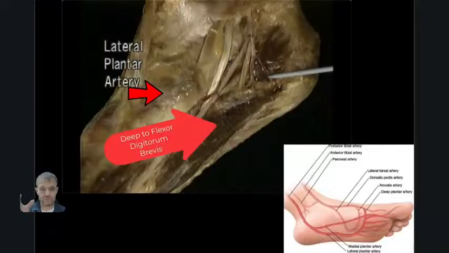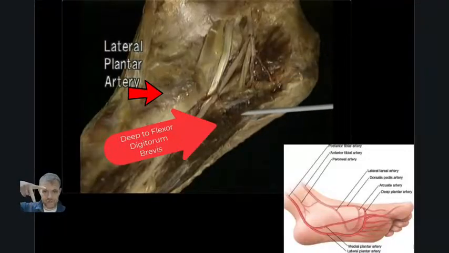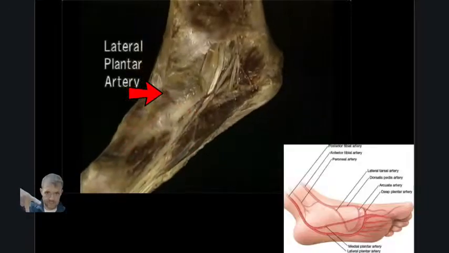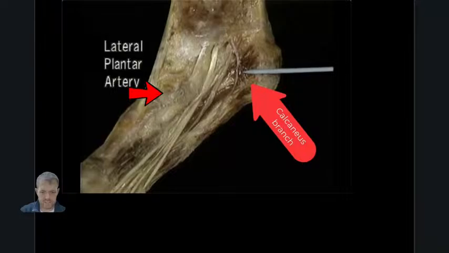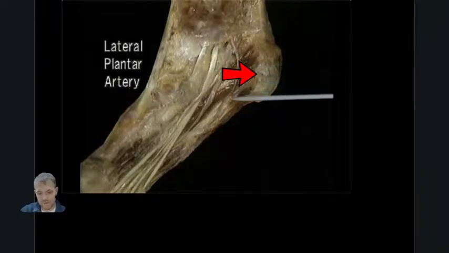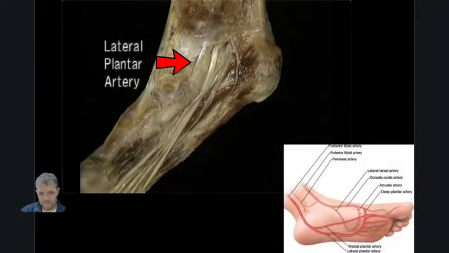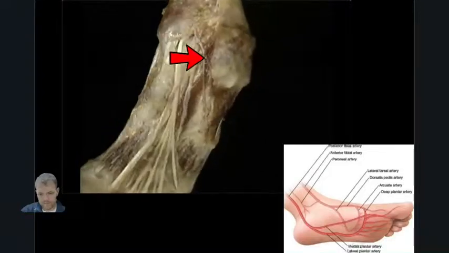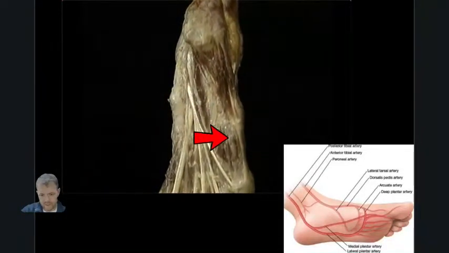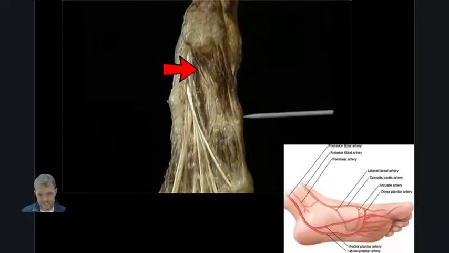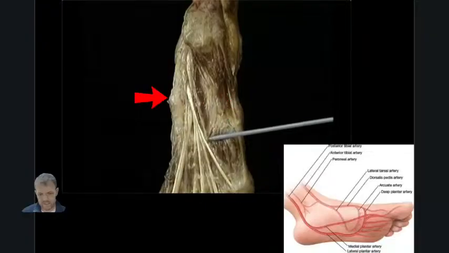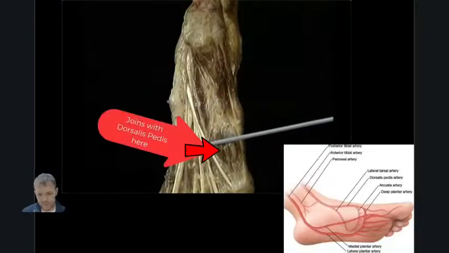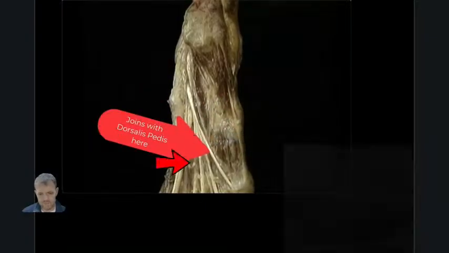So again, remember where those medial and lateral plantar nerves split. The blood supply is doing the same. So it's splitting in exactly the same kind of fashion. You've got a calcaneal branch going towards the heel. And then this lateral plantar artery will come obviously laterally towards the little toe. There's the base of the fifth metatarsal under there. And then it will link up with the dorsalis pedis. Yeah, so that's the one from the top.